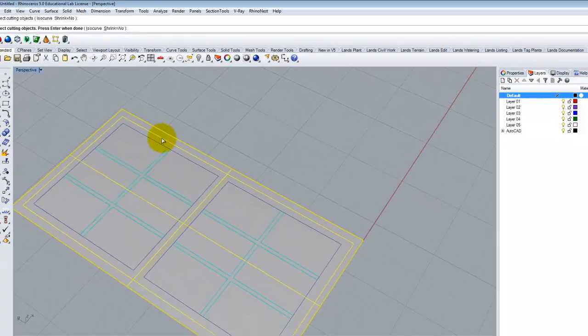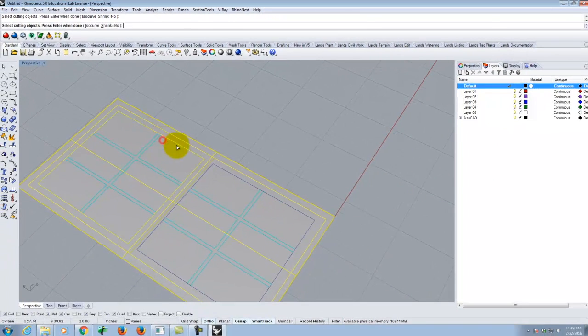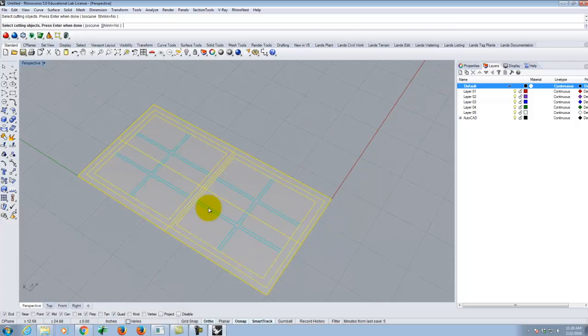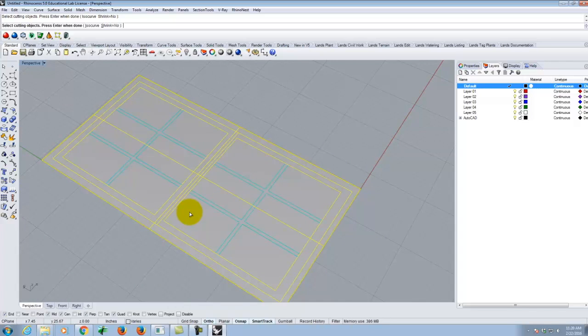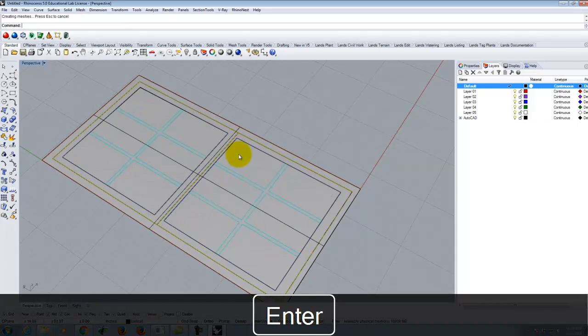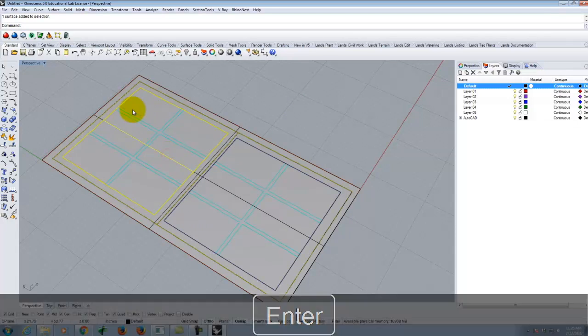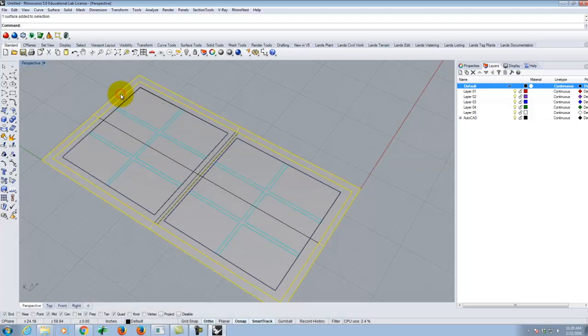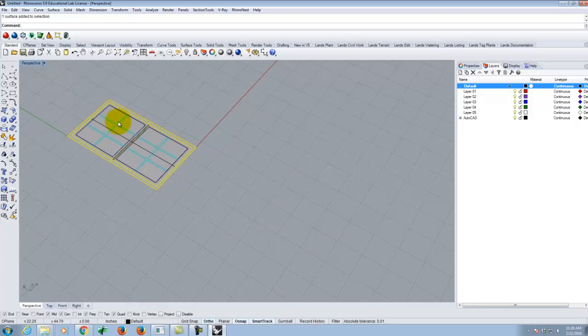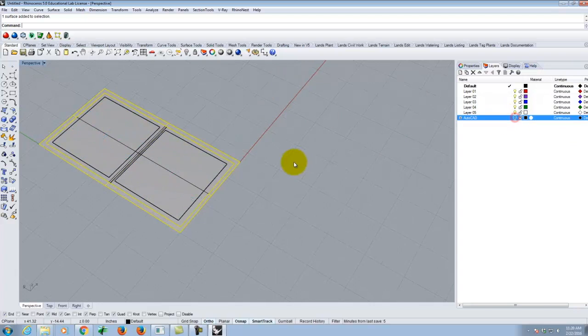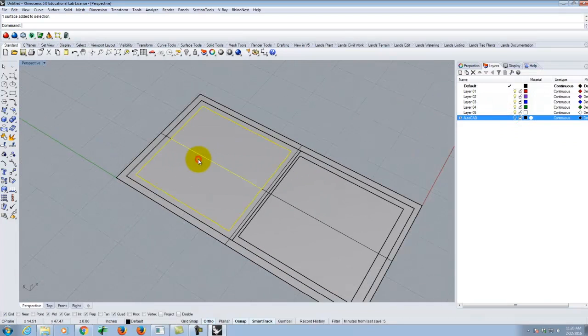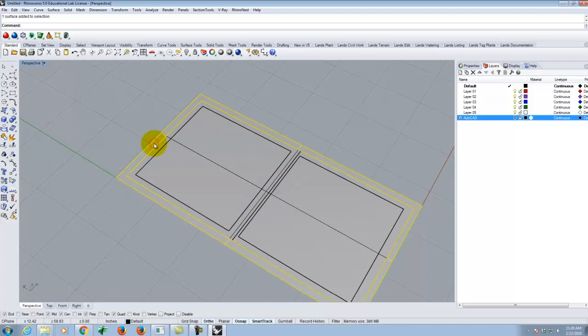So maybe that curve there, maybe that curve there. And that seems pretty reasonable. Okay? And maybe I'll pick this curve too. Okay? I'm not going to do the mullions for right now. Okay? And I'll go ahead and hit enter. And when I do that, we see that I now have little surfaces that have been cut out for me. So if I were to turn off the AutoCAD altogether, we'd see that all I have left are the individual little surfaces. Okay? And so this is going to help me as I start to create this shape.